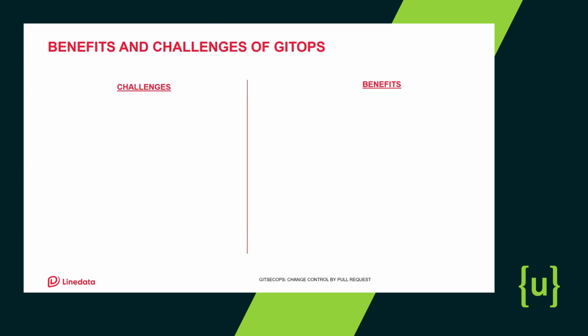So, as you can see, or at least I hope you can see that, there's a lot of potential benefits to GitOps, but it's not without its challenges. First and foremost, you have to design and implement the system, right? You have to configure your Git repos, your branches, your branch protection, your role-based access control, your webhooks, your GitHub actions. You have to configure the system. And depending on the orchestration engine you use, it might be easier or it might be harder.